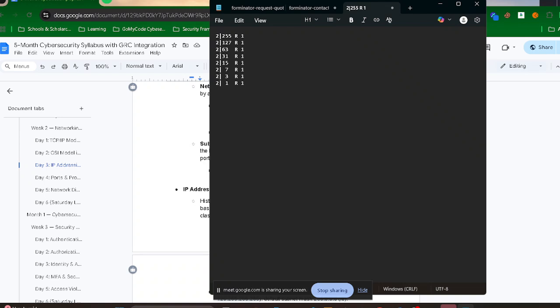And then 1 divided by 2. So what's 1 divided by 2? It's 0.5. So that is 0, point 5. The first part of the decimal is the whole number, then the other part is the remainder. So it's 0, and that point 5 is 1, remainder 1. So you can see that everything gives us 1.